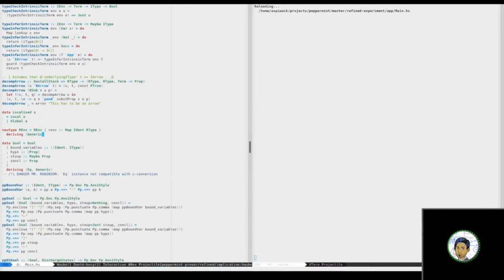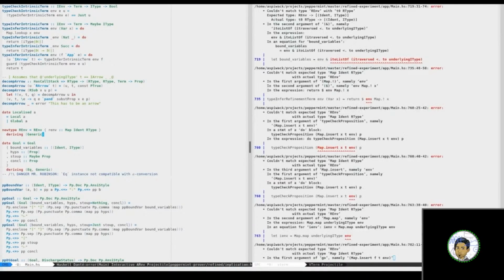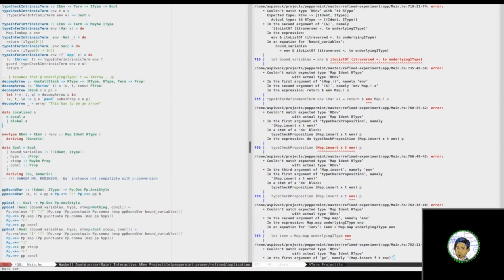I'm gonna need this right away. And I don't want them to be R type, I want them to be localized. I want this to be generic as well. Localized R type.